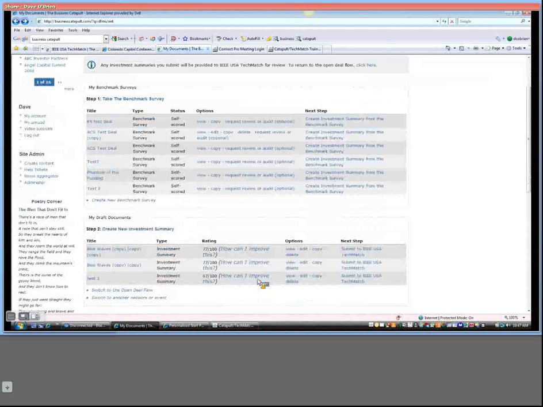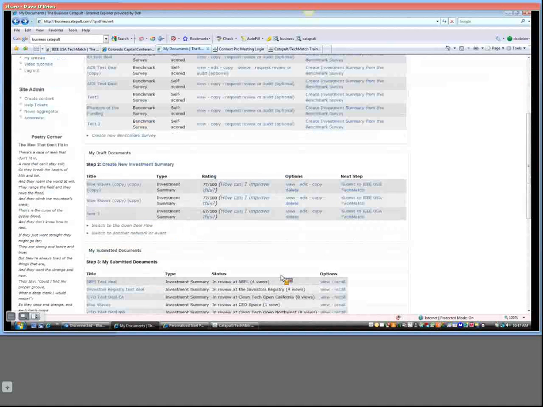And how would I know, looking at this, which one is being used? The ones that are being used are the ones that are submitted down here. These are the deals that are in review. So this is the group down here. Okay, got it. So the rest of the stuff up above is drafts, or work in progress, the raw material that created that. That's correct.